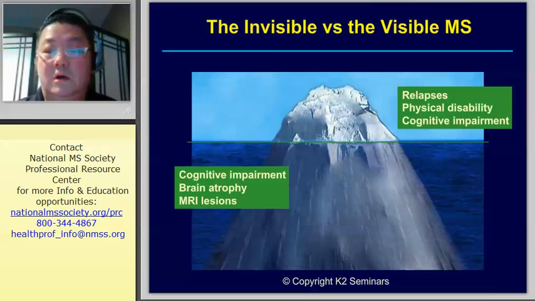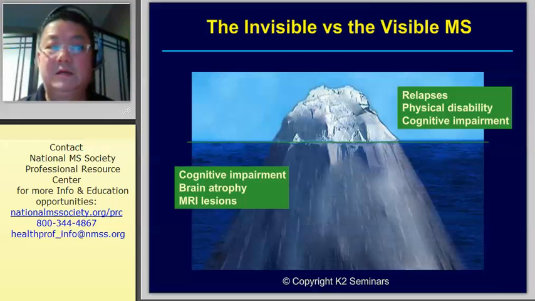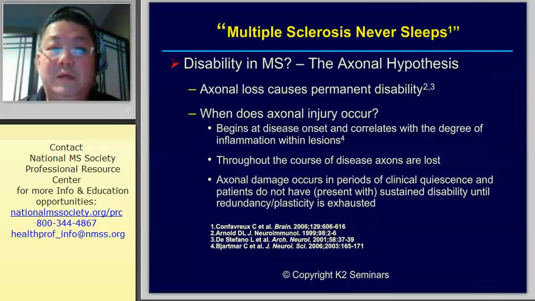And I think, as we talked before in the previous two presenters with Amy and Dr. Pardo, I'm sure they've said you need a team approach to get this done. So we're only dealing with the physical portion of this whole process. So realize that if you don't deal with the cognitive piece, you will also not get any outcome or a poorer outcome. So multiple sclerosis is a diagnosis that never sleeps.